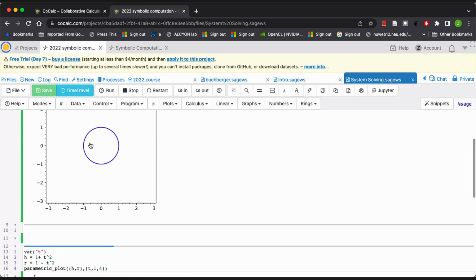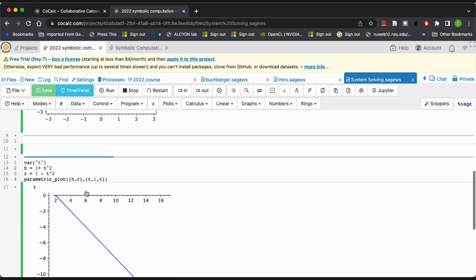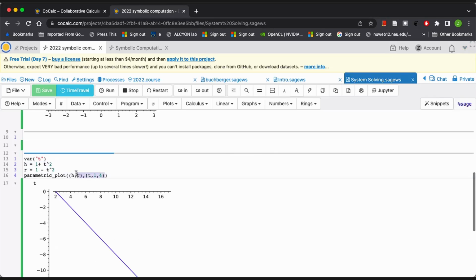How do I make a circle? What are the parametric equations of a circle? Min max values. Say again. Min max x, min max y, and a function. Yeah, but so what is the function I have to give? I have to give two functions, one for the x's and one for the y's of every point. And I will have t in the range of 0 to 1, let's say.